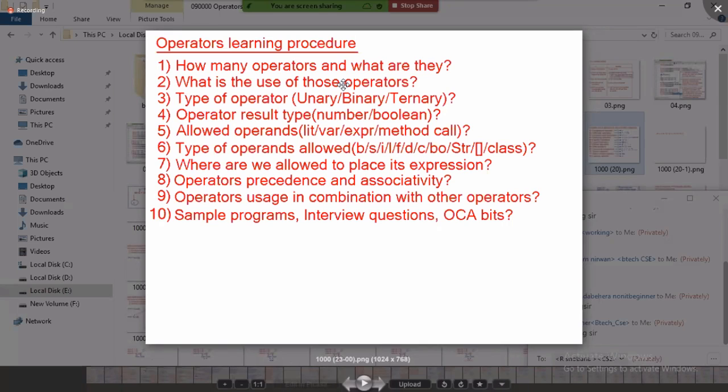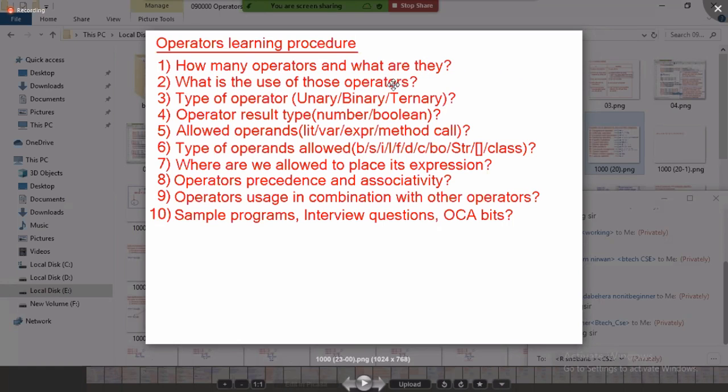For that purpose you need the instanceof operator. For finding the type of the passed object you must use the instanceof operator. So I hope you got clarity on how many operators there are and what they are. As part of relational operators, we have 5 operators: less than, greater than, less than or equals to, greater than or equals to, and instanceof. What is the use of those operators?